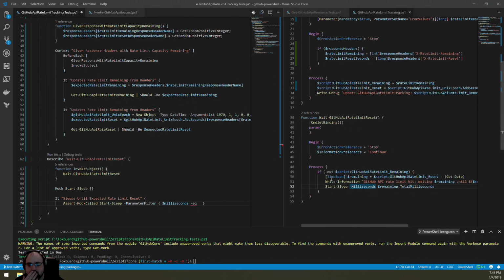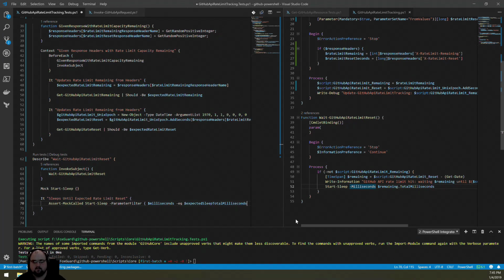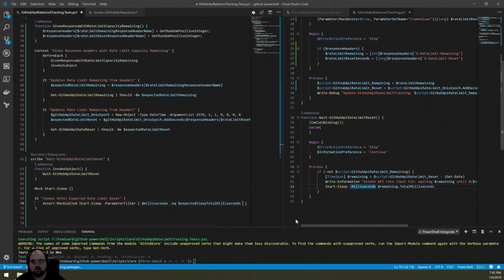So in order to make this assert, we need a value here. So it's going to be expected sleep total seconds or something, right? Right, so we've got to give that a value.